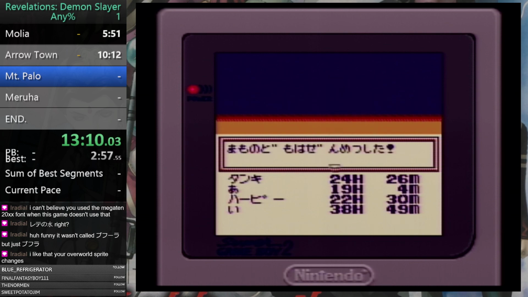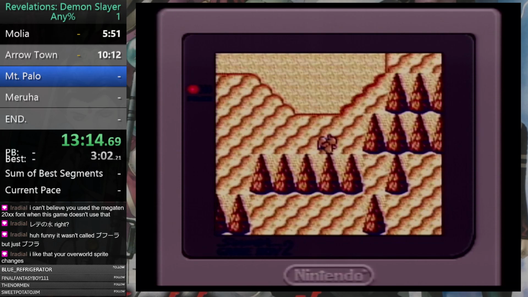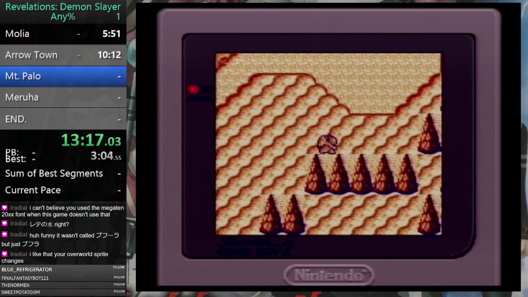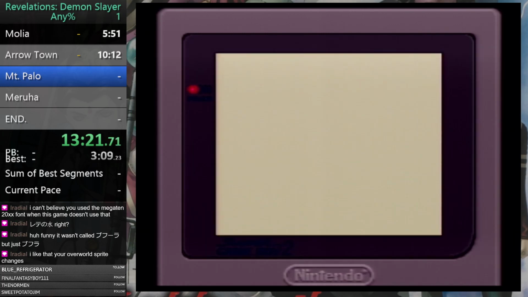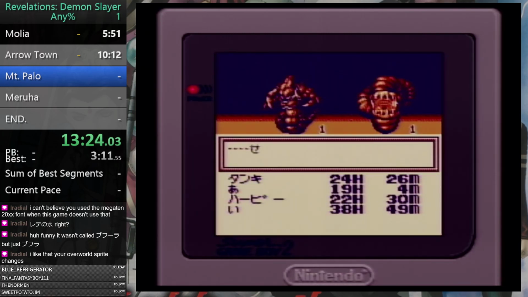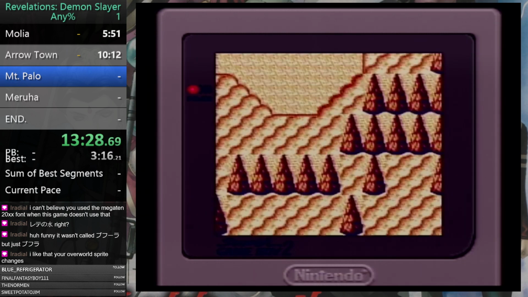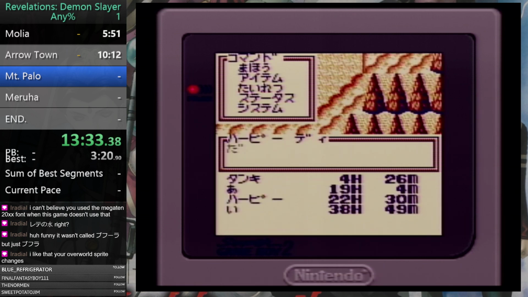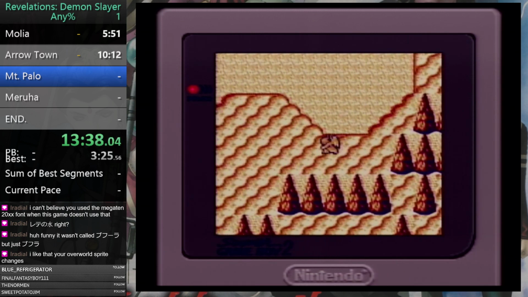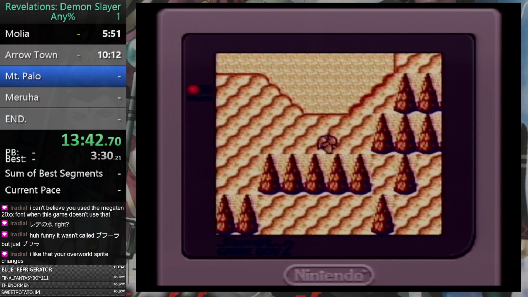So this is, what, the second grinding section of the game? This one is also present in Revelations Demon Slayer, but it's much shorter, as I said. There's a total of pretty much 4 grinding sections in this version of the game compared to 2 in Game Boy Color. So this is definitely the slower version.